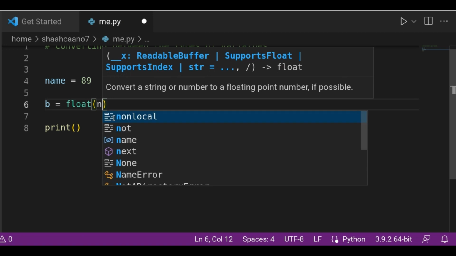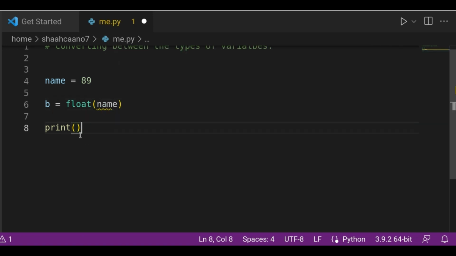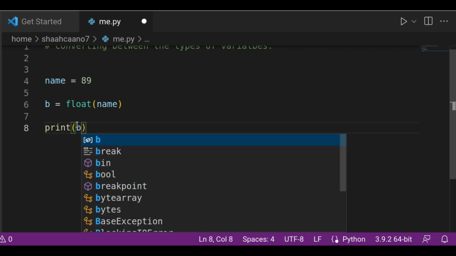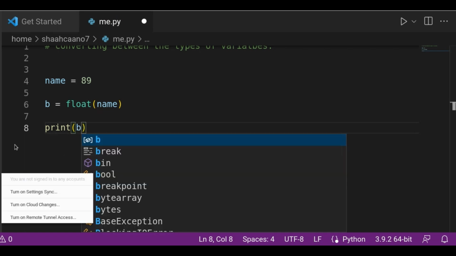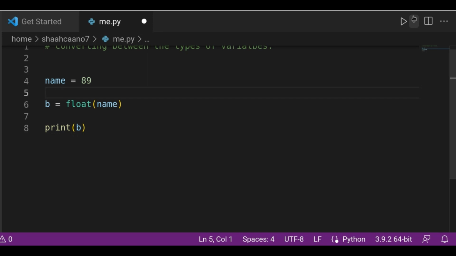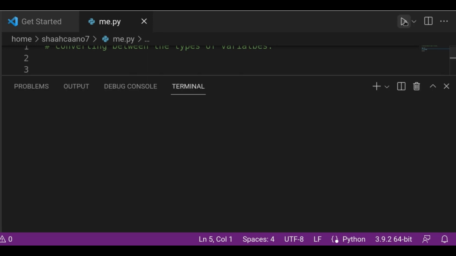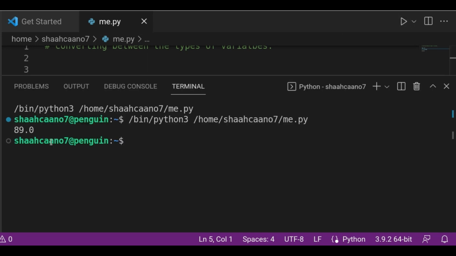Let's put name. Let's print here p. Right, it will output there.